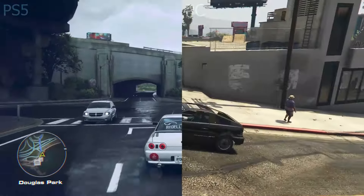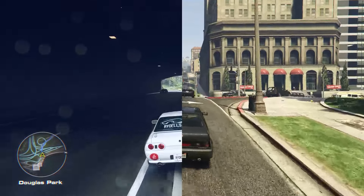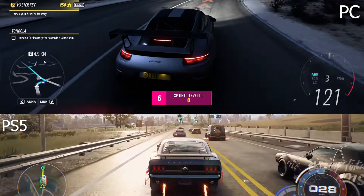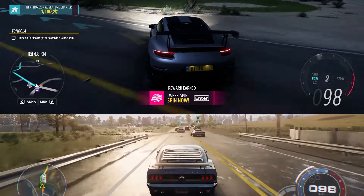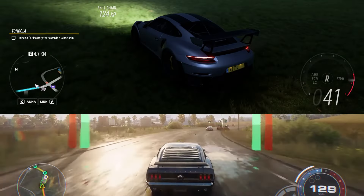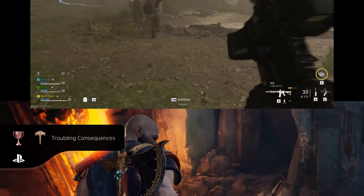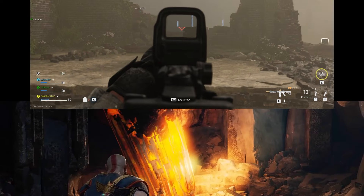PC gaming or console gaming is the debate that divides gamers everywhere. Today we are diving deep into every detail to help you decide which one is best for you. I'll be comparing my custom-built PC powered by a Ryzen 5500 and a not-so-old GTX 1060 with my PlayStation 5, looking at everything from performance and game variety to overall experience and price.